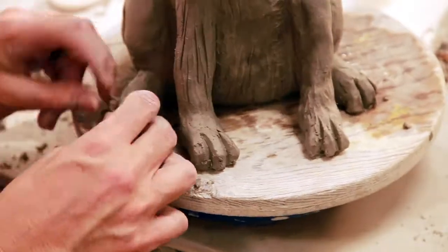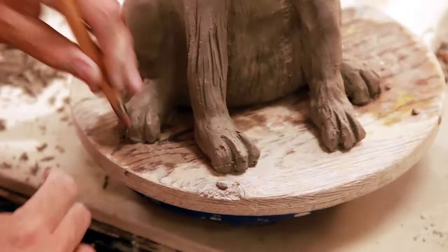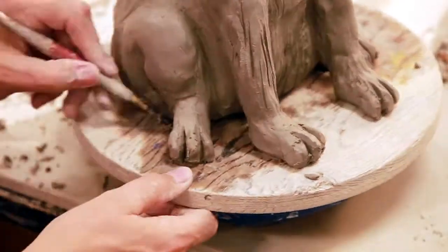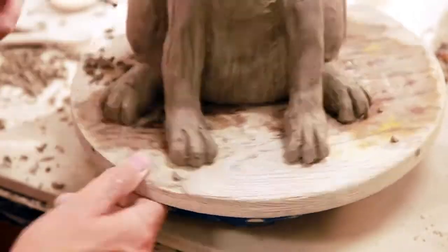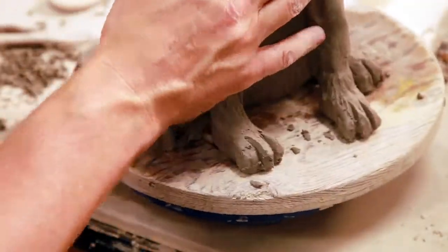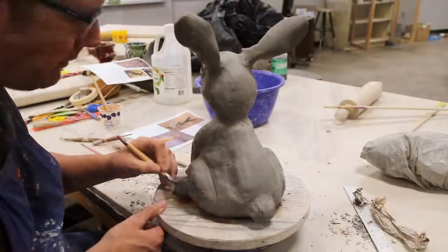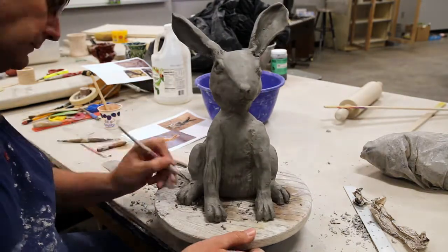This part here, I'm working on the feet. I've gone back in, got the basic shape. I've carved into them, added clay on top of them. Go back in with a rubber shaper and a ribbon tool and shape and create what the feet should look like. Again, taking the time, looking at my reference, making sure it's the best I can possibly make it. It just takes the time of working it and coming around shaping it.